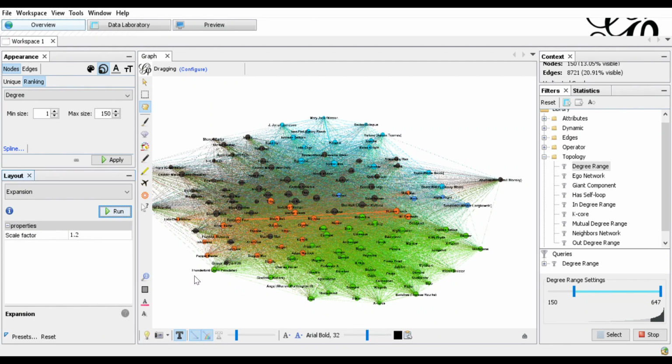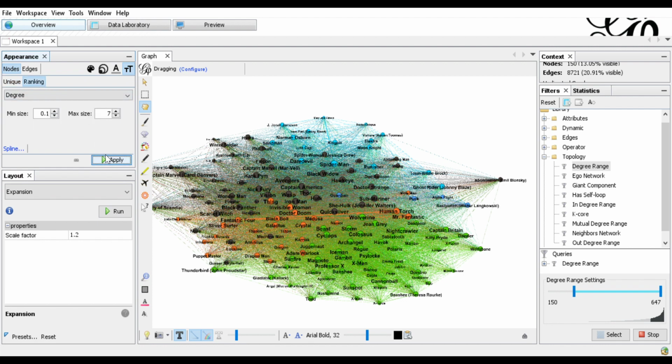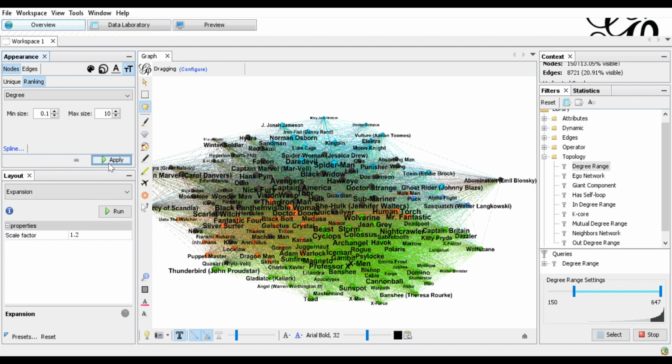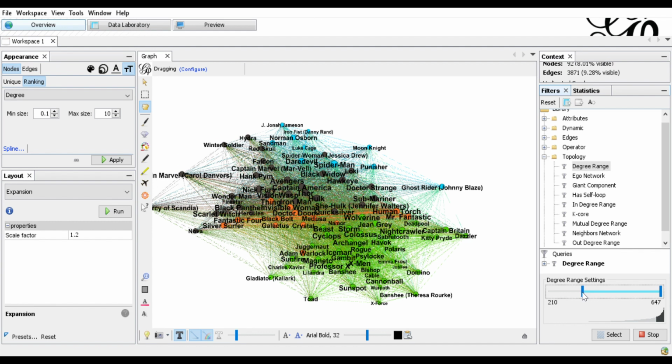And I think another one is changing the label sizes as well. So you might want to change the label sizes so the characters really stand out. We can make that, let's say 20. Let's be a little bit more extreme. Okay, that's maybe a little bit too extreme. Apply. So that brings out the labels a little bit more, but it's still a little bit cluttered. So we can still change the degrees of the nodes here. You can still change this as well to be like 200, and make the minimum size a little bit smaller.